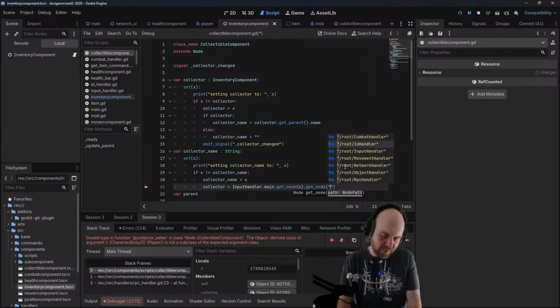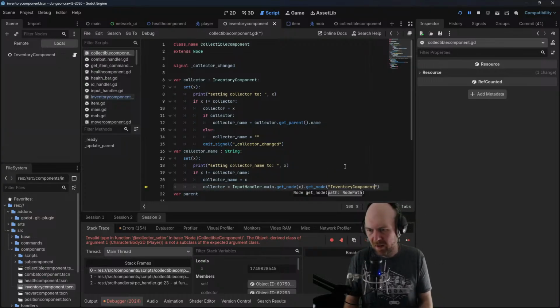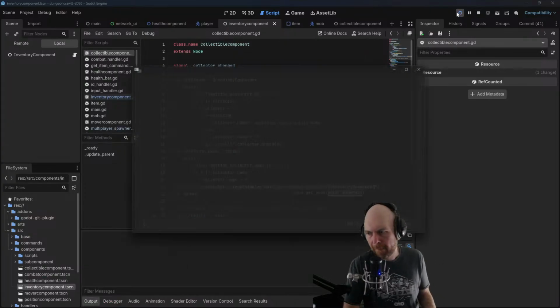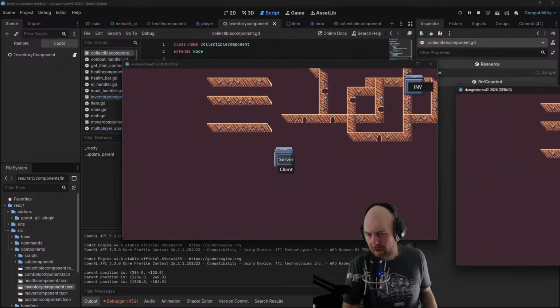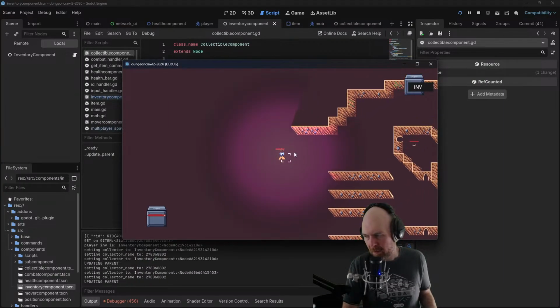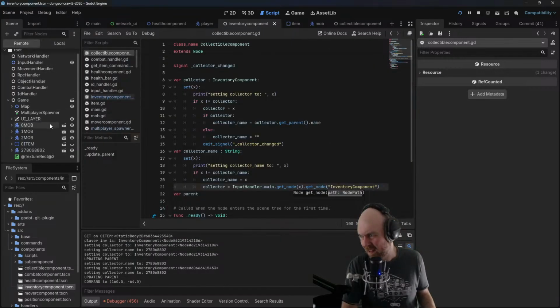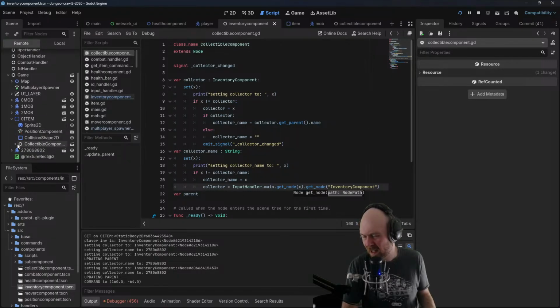What is it called? Inventory component. There we go. There we go. Okay, the parent is set. Let's see it. It's visible, it's invisible correctly.